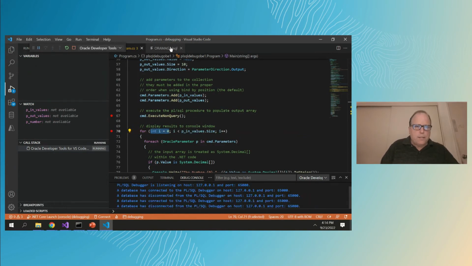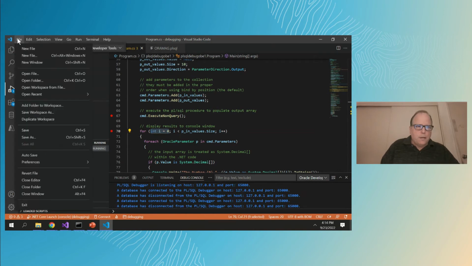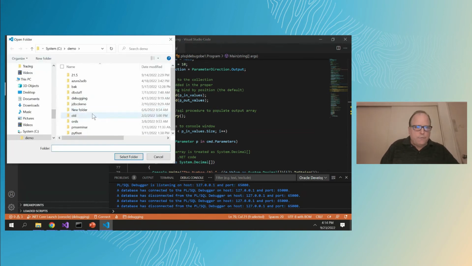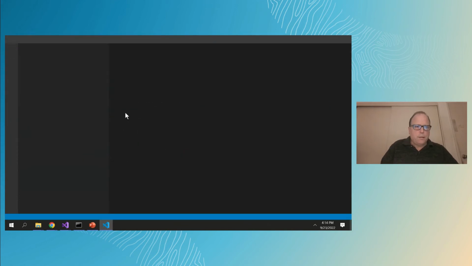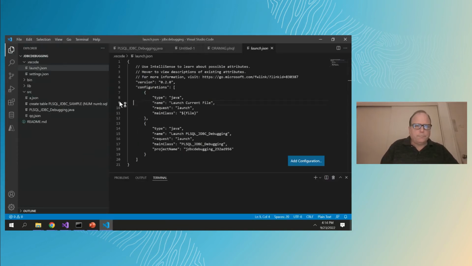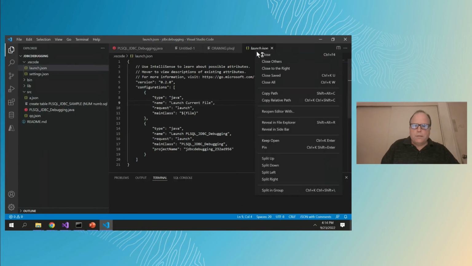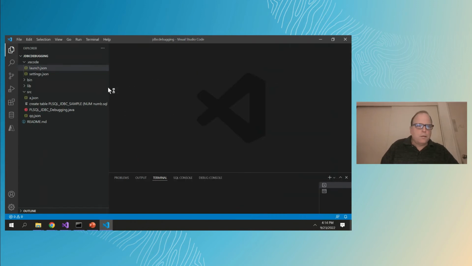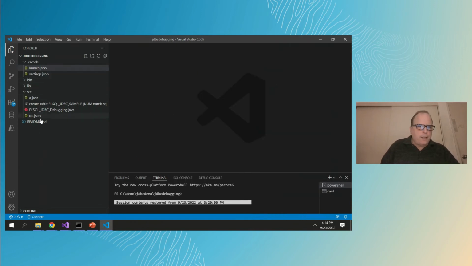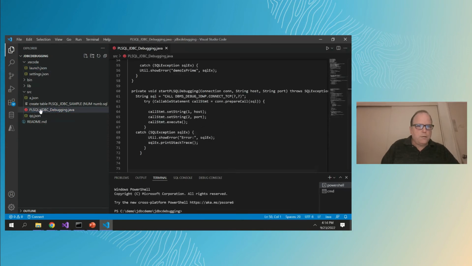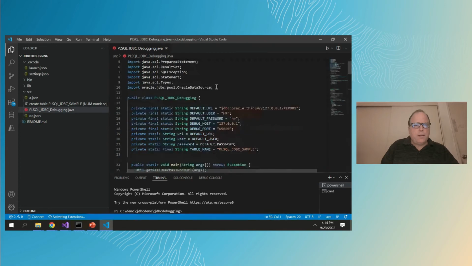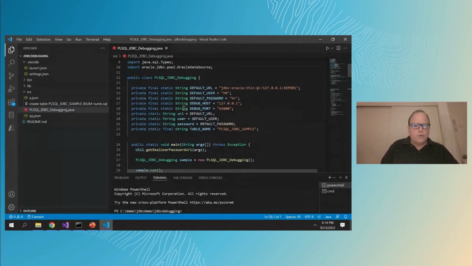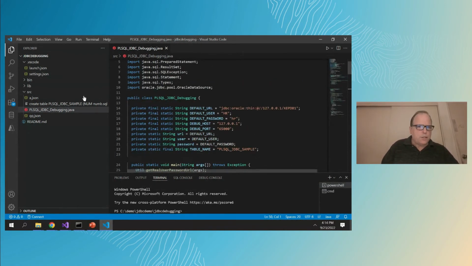We're going to have to go through that process of reconnecting again, unfortunately, but I have a demo here. Let me close all these. Okay, so I have a Java application here. And I want to show you all these because Java is a little bit of a different animal when it comes to PL SQL debugging, and I'll explain in just a second.